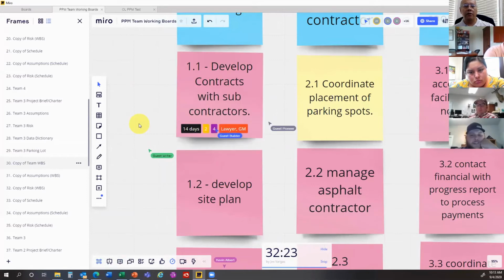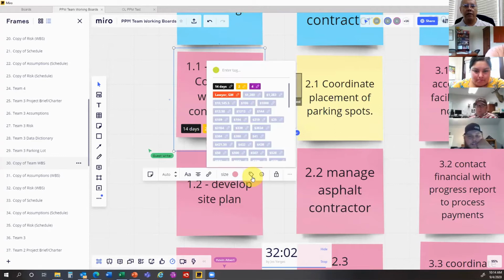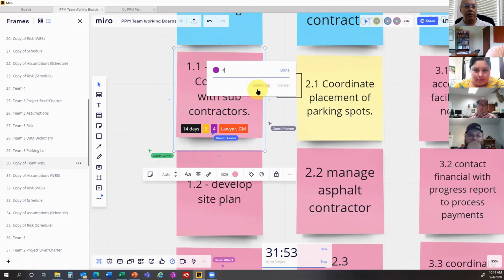How do you edit? Do you just hit the tag again? Yeah, you go to the tag. If you can't see it, double click. If you double click on it, and then what do you want to edit? Just the hours. So click on 4. What you're going to have to do is hit tag. And when you click tag, you can go edit. There's a little pencil right next to the number in there. Click on that, and that allows you to edit. Okay.